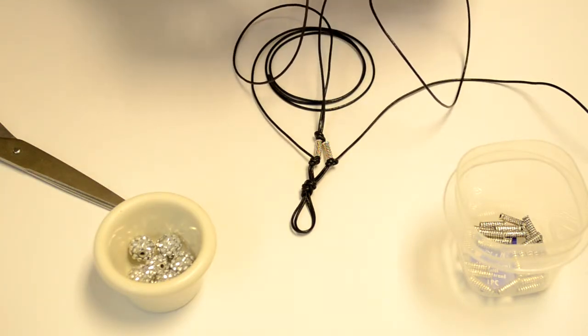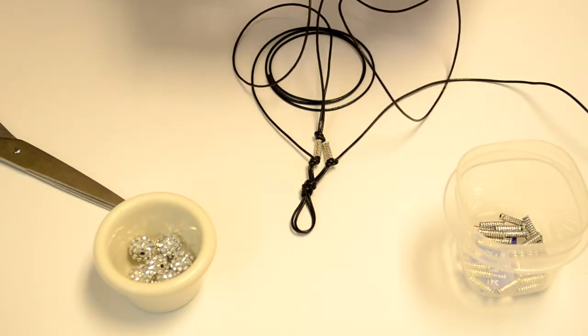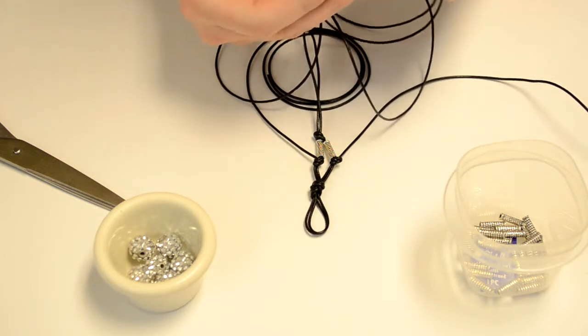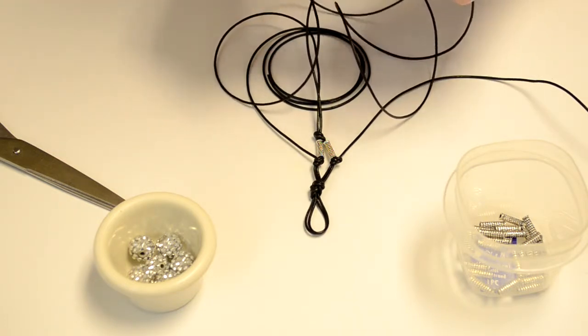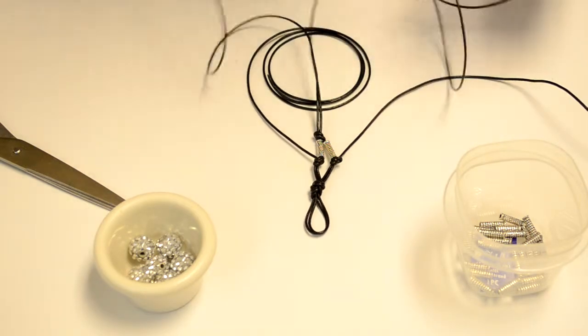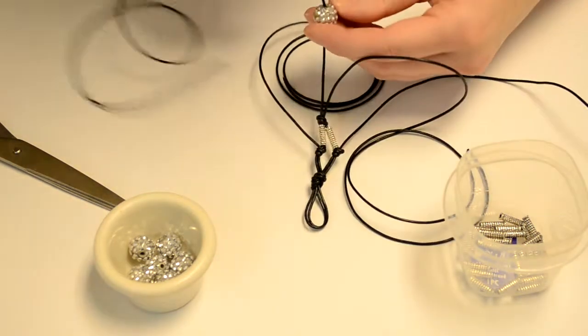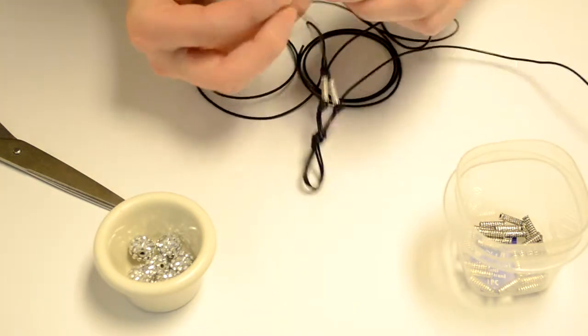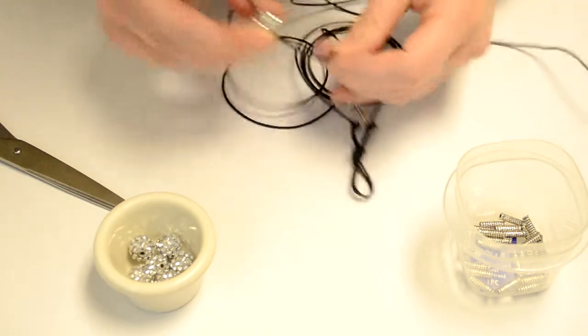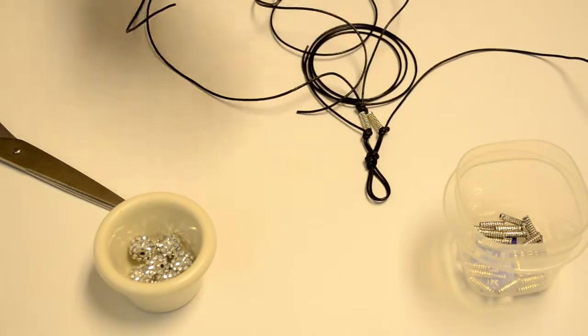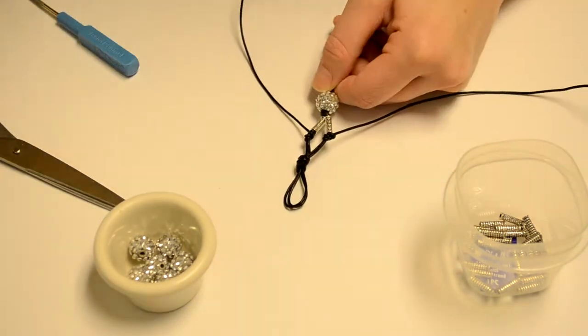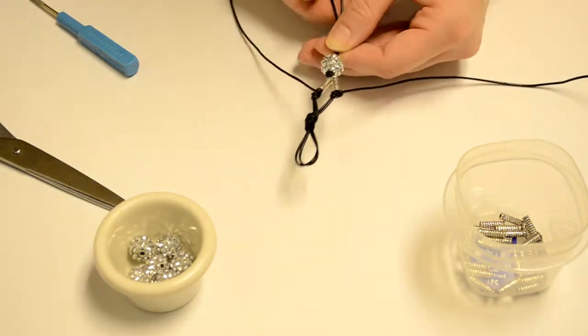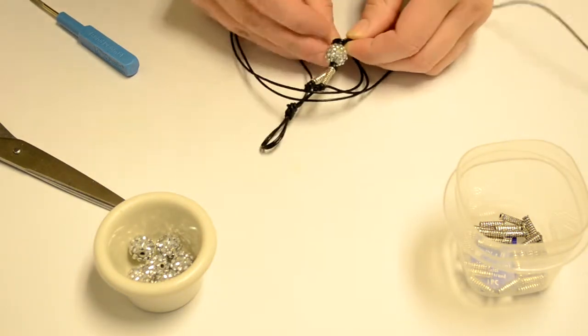And I'm going to use one of my balls. And the round beads look like disco balls. And then I'm going to get a needle. I'm going to add my disco ball round bead, and I'm going to tie another central knot underneath of it.